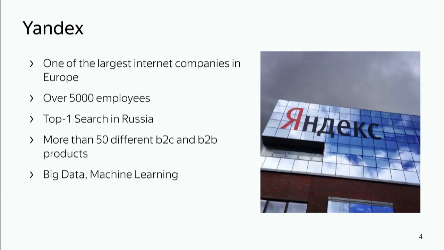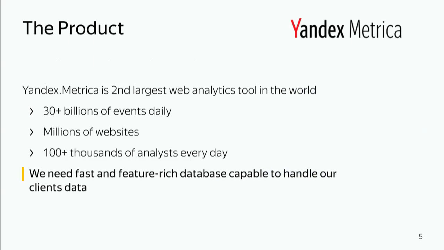Also we have a broad range of different products. They're B2B and B2C products, quite popular in Russia, in Europe and all over the world. For example, Yandex Navi, a navigator, is very popular in Turkey. And in Yandex, we have a product named Yandex Metrica. It's a web analytics solution: you have a website, you install the web analytics solution inside this website and then see some statistics about how many people you have, what they do on your website, and so on. And Yandex Metrica is number 2 in the world, according to external companies who measure that.